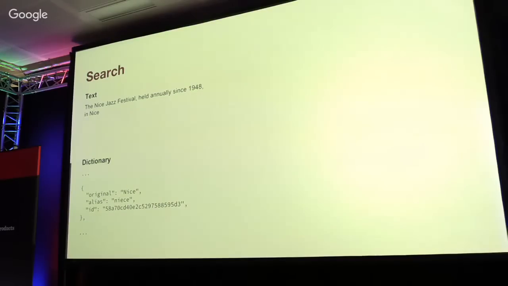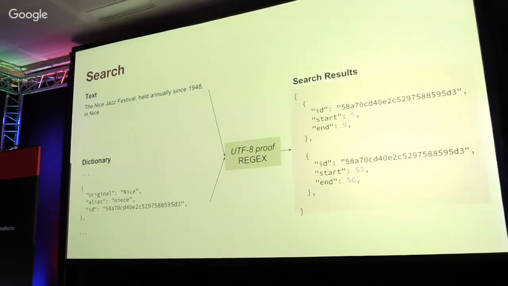So in our database, our API exposes our pronunciation. I've got the original, the alias, and an ID. We run those through a regex, which was more complicated than I thought it would be, because of UTF-8 and Cyrillic; the UTF-8 part was the bit that got me going. But basically, at the other end of that, we get our search results. What that says is that the pronunciation at the bottom should appear twice in this text, and it gives me the start and the end points.